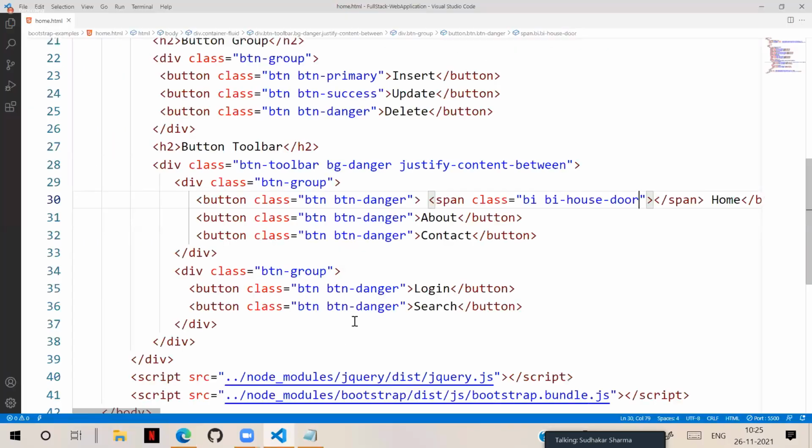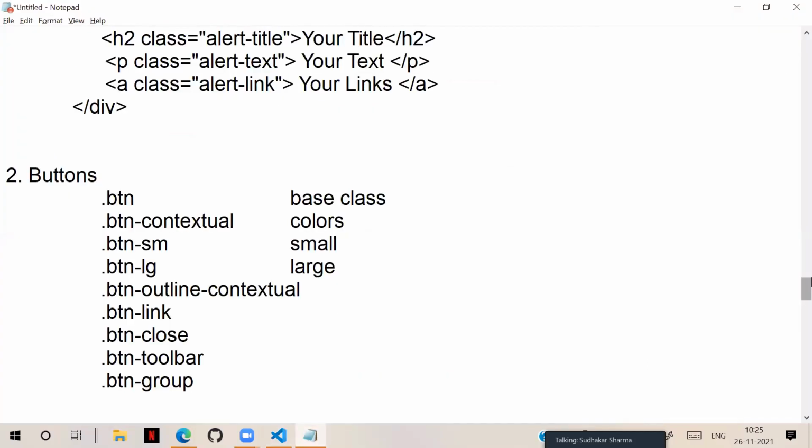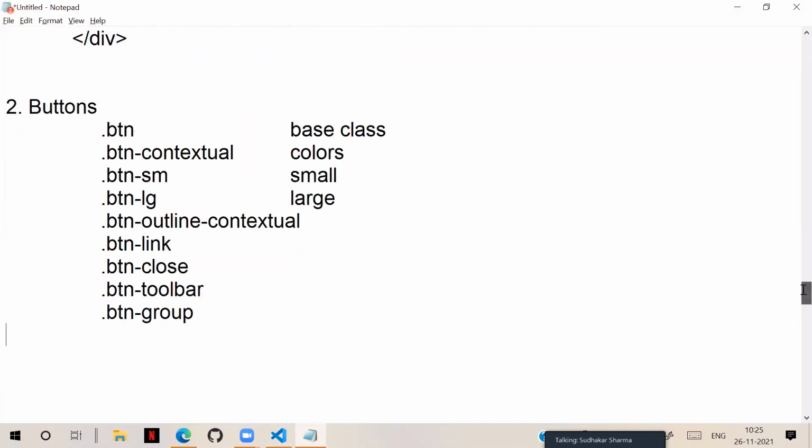And we can also have alignments for the button groups. That means this can be btn-group-vertical also. By default, a button group is horizontal. Vertical means one below another. That means it will keep in a block style. All the buttons will be defined one below another. By default, a group will display buttons one beside another. So you can give btn-group-vertical.